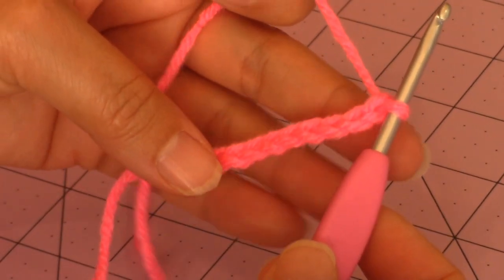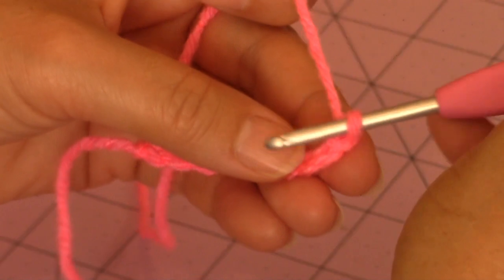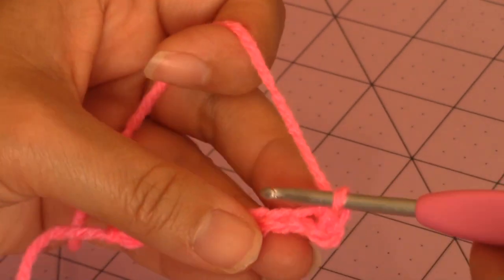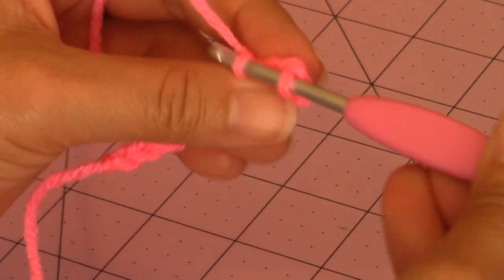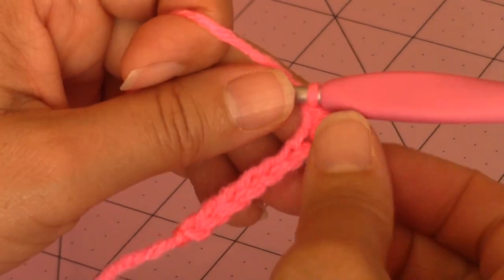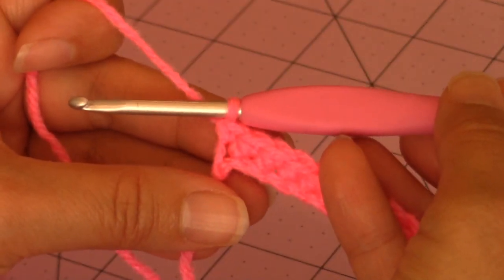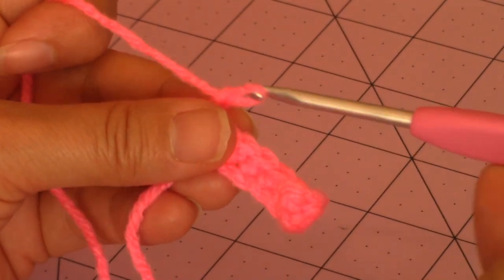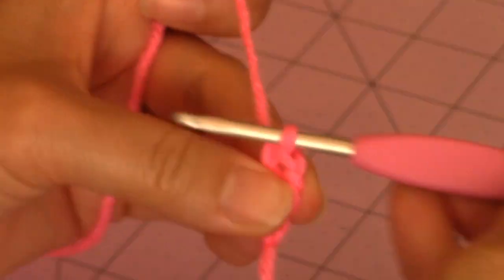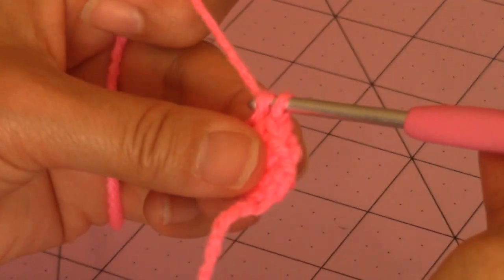Then, after you finish your chain of 10, you're going to make a single crochet into the second chain from the hook. So count back one, two, go right into that second chain from the hook, bring up a loop, make a single crochet, and then you're just going to make one single crochet in every stitch back across. And after you finish this row, you're going to have a stitch count of 9. Now we're going to maintain the stitch count of 9 for the next two rows. So to move up to the next row, you're going to chain one, turn your work, make a single crochet into the next stitch, and one single crochet in every stitch back across. And when you finish this row, you're still going to have a stitch count of 9.